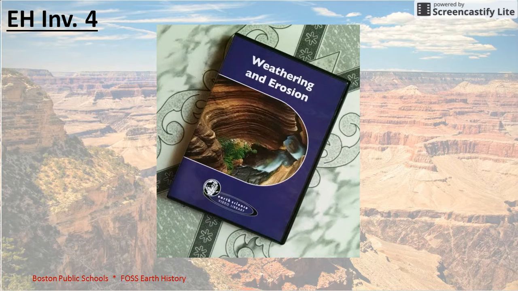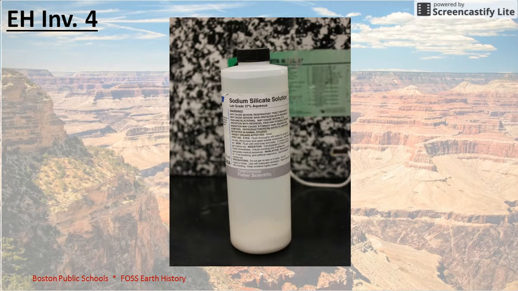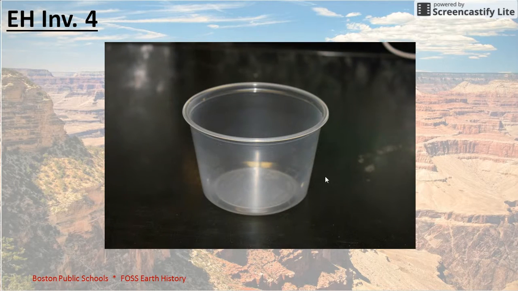Students then move on to part 5 and part 6, where they make sandstone and shale in these plastic basins. For example, they'll take sand and they'll mix it with a binding agent. Here it is right here, sodium silicate, and that will serve as a model for sandstone. They'll lay that down the bottom part. A day or two later, they'll make their own model of shale using clay, and that'll form a hard layer on top of that. So they'll have sandstone and shale modeled in the basin, and that will end with investigation 4.